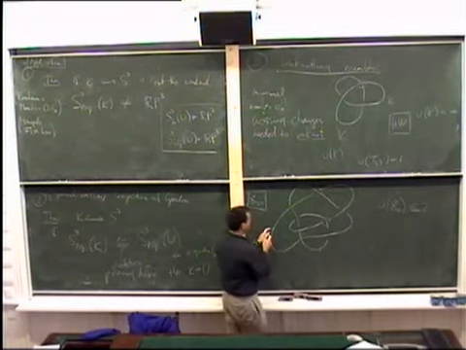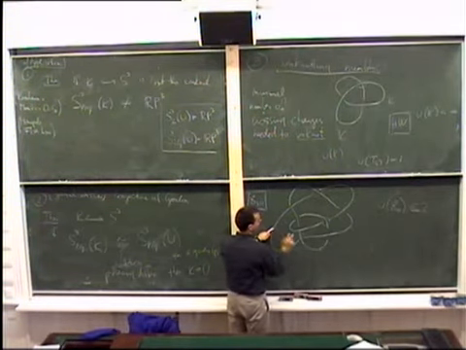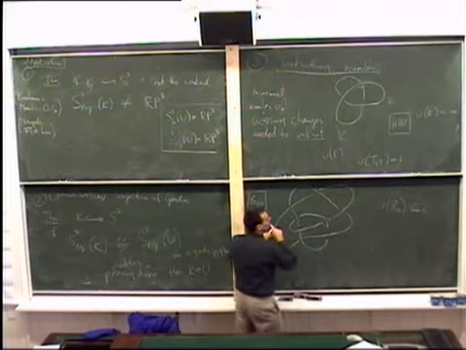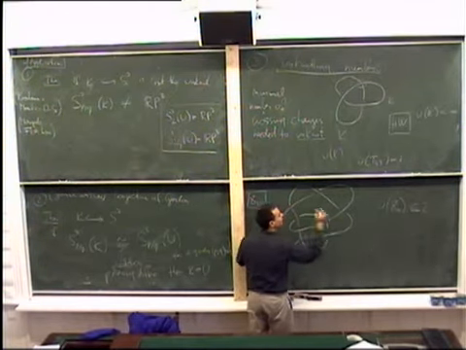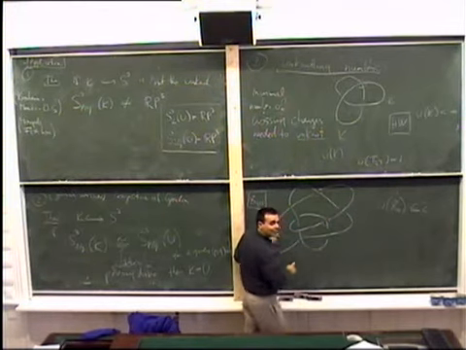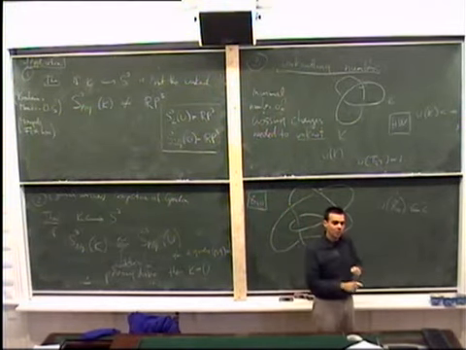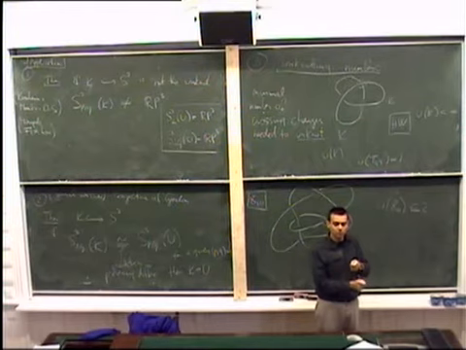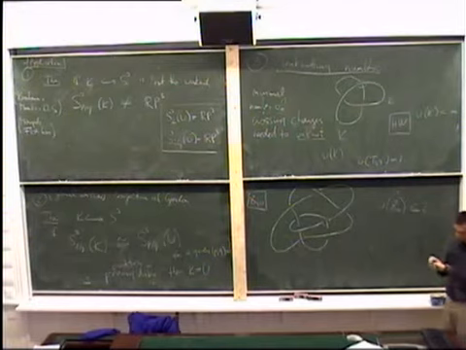But I could just look at these 2 points, connect them by this straight arc, or I can go into the picture, out, into again, lots of times, and then come back, and that will also be a crossing change. And I really have to look at all the possible such moves, and have to check that none of them will unknot it. So that's really the problem that we face.